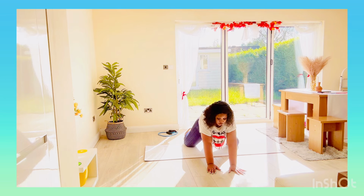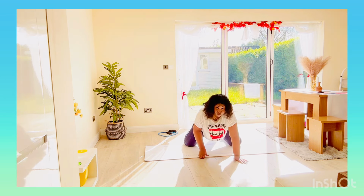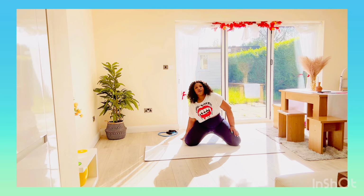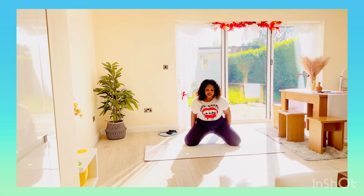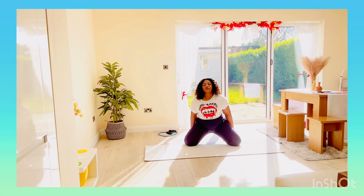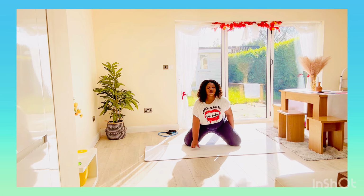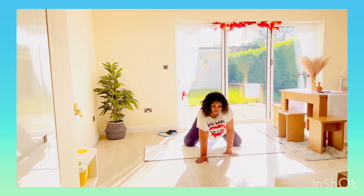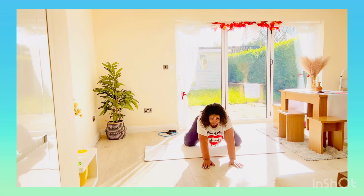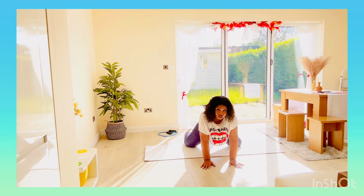Because then as we go back, we are going to sit in that position. Well done. If you can, hold your ankle as well. Just sit in that position. As we listen to the music, listen to your body as well. The good thing, guys, is that this is something that you can do while you are watching telly. This whole Pilates somatic exercise is something that you can do while you watch telly.